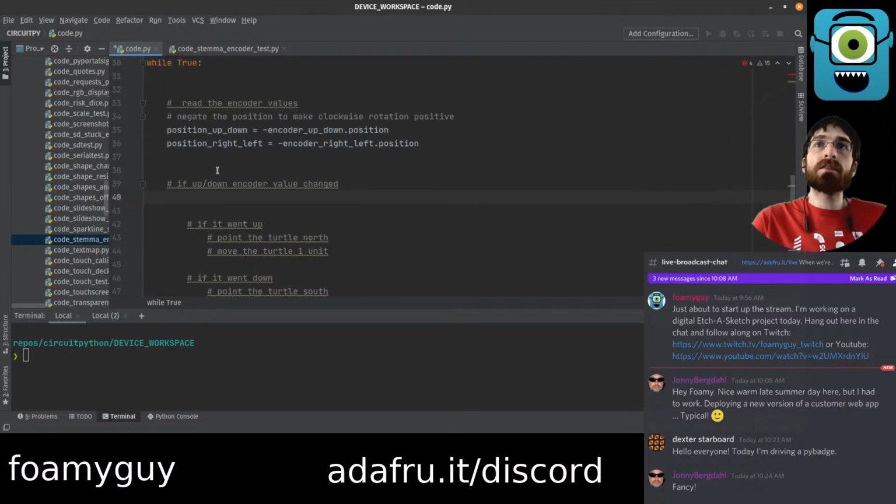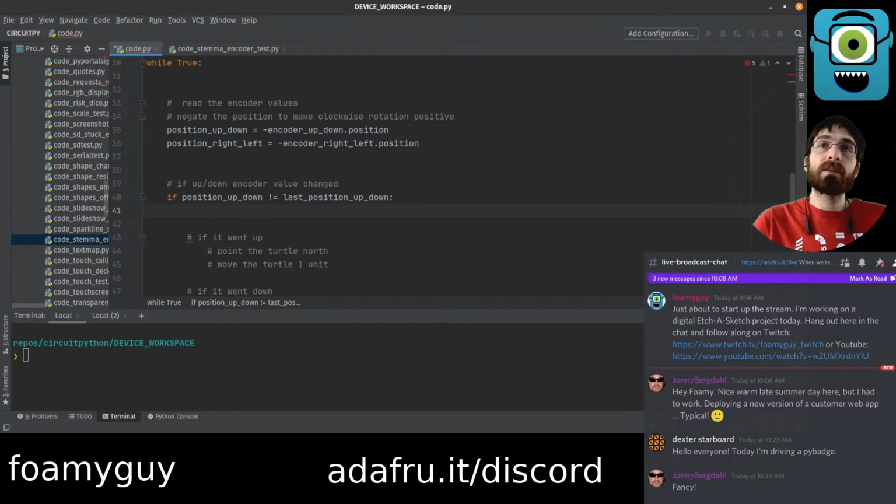So if the up-down value changed, so if position up-down is not equal to last position up-down, then the next thing we want is if it went up.